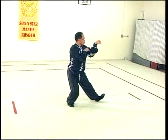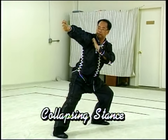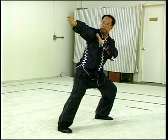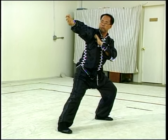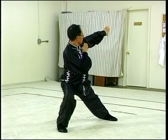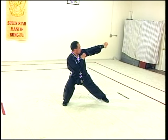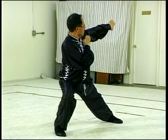The next stance we'll demonstrate is Tan Tap Bo, also known as collapsing stance. Here, the right leg is extended. The rear leg carries, again, 80% of the weight. The right leg carries about 20% of the weight. Alternatively, on the other side, the Tan Tap Bo again, also known as collapsing stance. 80% of the weight is on the right leg, about 20% on the left leg.